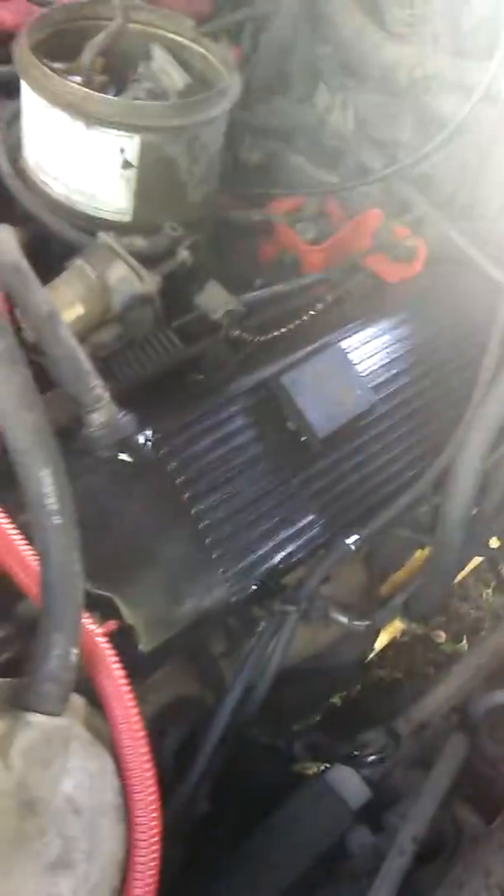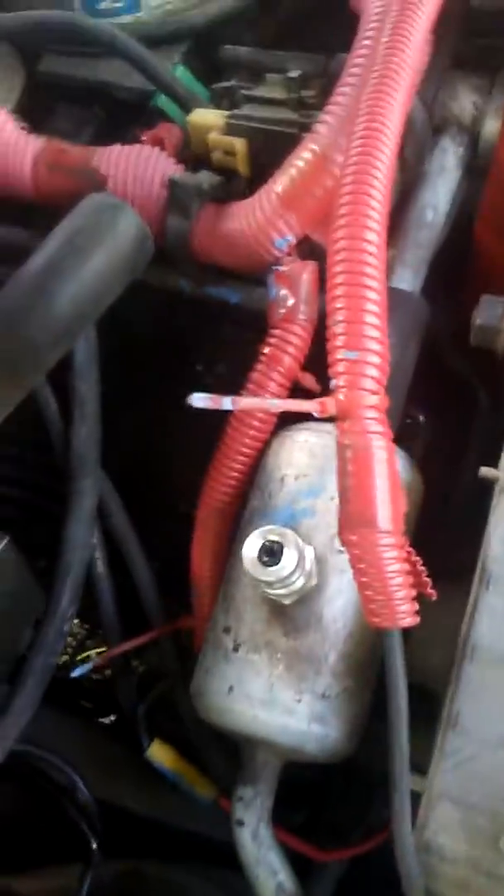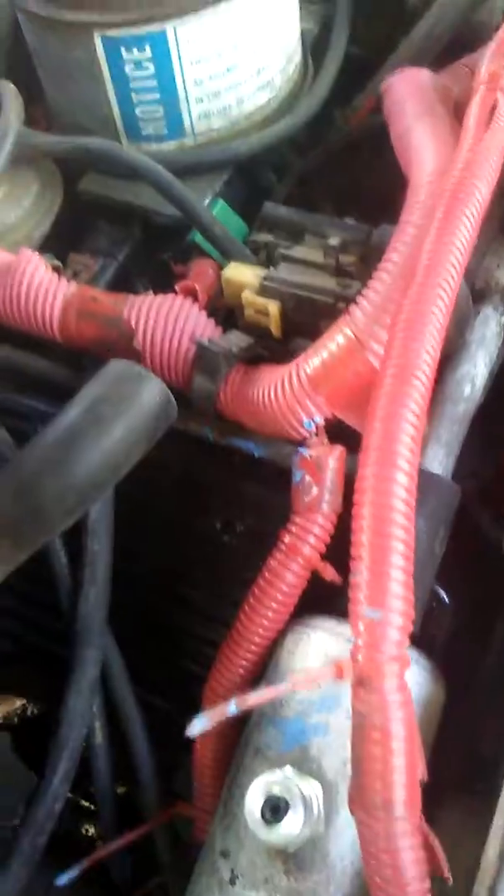Everything is hooked back up — vacuum pump hooked back up, valve covers are on, AC line hooked back up. I was hitting the knock but the knock is starting to come out. It sounds like it's at the bottom of my car. As I let it run it goes away. I gotta clean it all up. Y'all can see the baby blue all up on that.